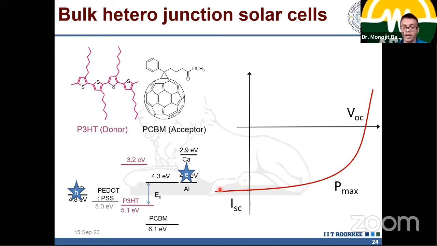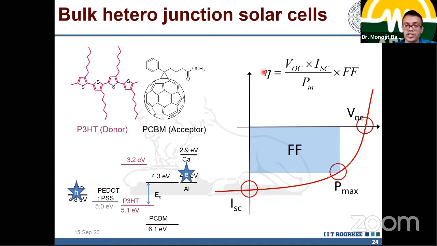And if you look at the typical IV curve, whenever you shine light, you get an IV curve something like this. There are some key parameters like open circuit voltage, short circuit current, and maximum power. Now if you divide this square by this bigger square, like ISC and VOC, you can draw another rectangle here. The ratio between this rectangle and another imaginary rectangle using ISC and VOC gives the fill factor. The more square-shaped the IV curve, the higher the efficiency.